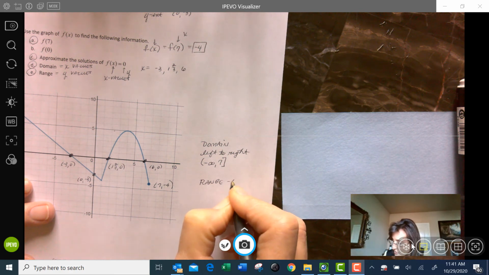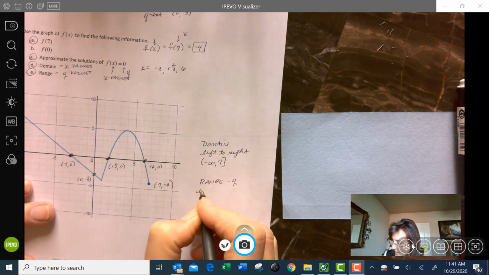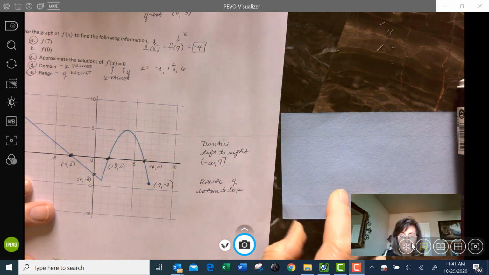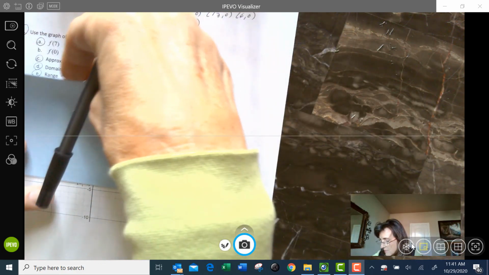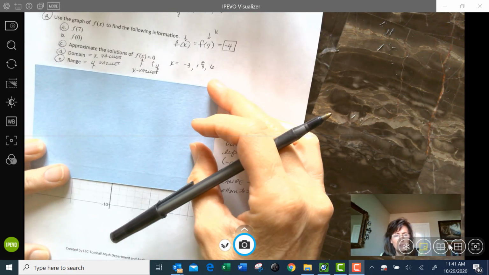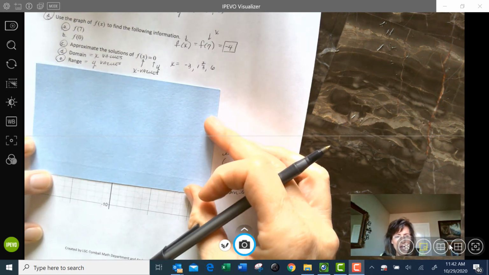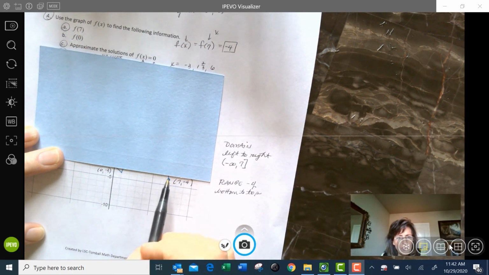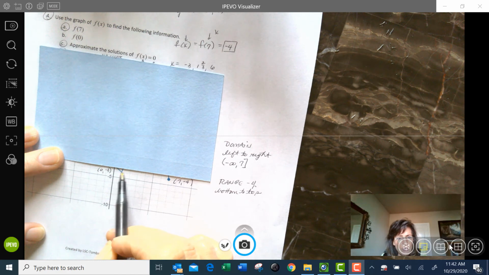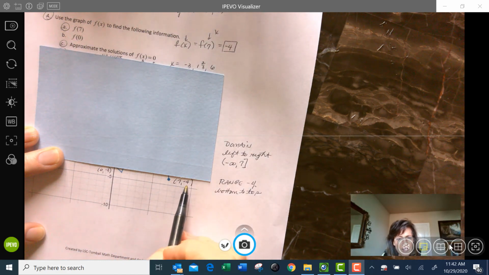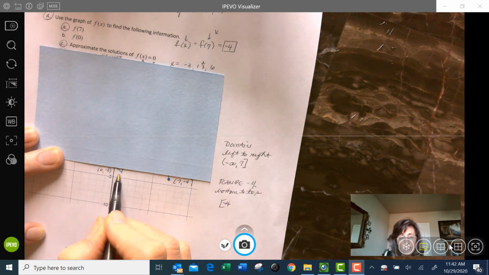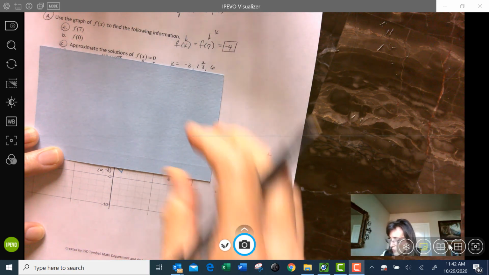So now the last question is, what is the range? So remember, the range is y values, and so in this case, we're going to go from bottom to top, or low to high. So I take my card, I cover up my graph, and from down at the bottom, I slide up. So I see no graph, no graph. Oh, there it is. It picked up here and also here. Those were both the same y values in these two. The y value is -4. So it starts at -4, and since it's a filled circle, and unless there's a definite open circle, you always assume it's just solid, is -4 with the square bracket.